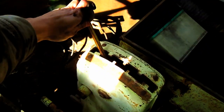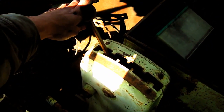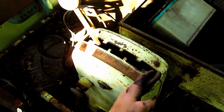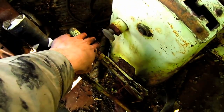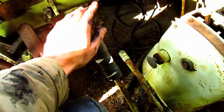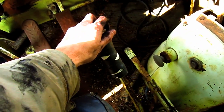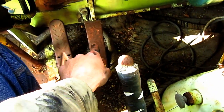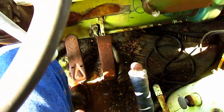This hand lever on my right side is the gearshift for the transmission. There are six forward speeds, neutral, and reverse. This hand lever down here is the emergency parking brake. The big hand lever right here next to the operator's seat controls the retarder. On the floor you can see the gas and brake pedals. Off to my left side, this hand lever by the operator's seat controls the dump box to raise, hold, float, and lower it.